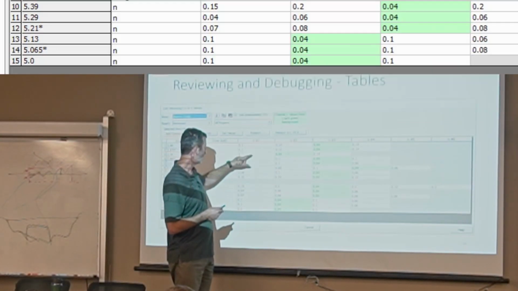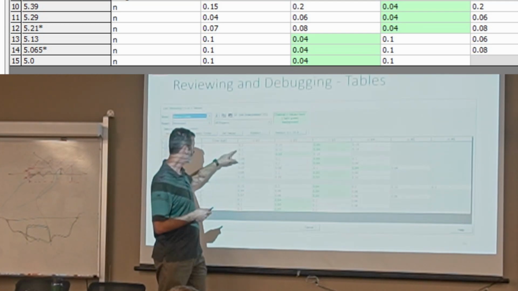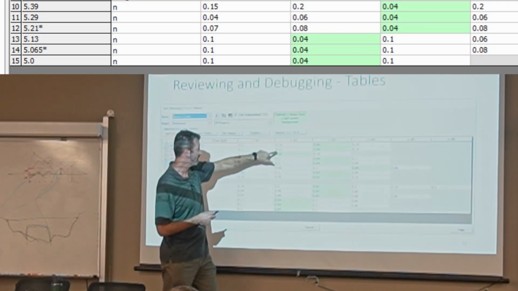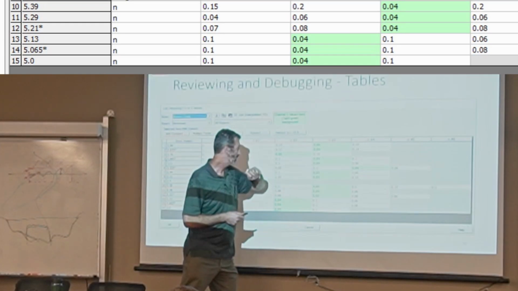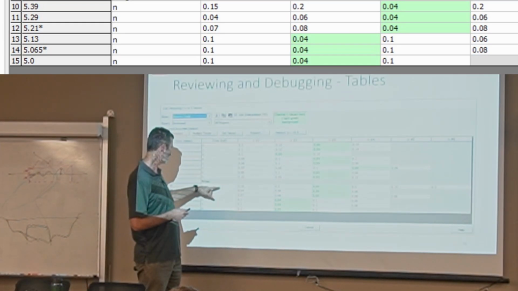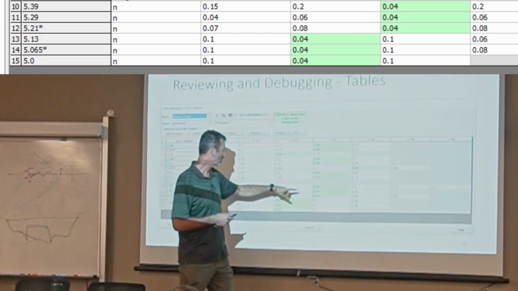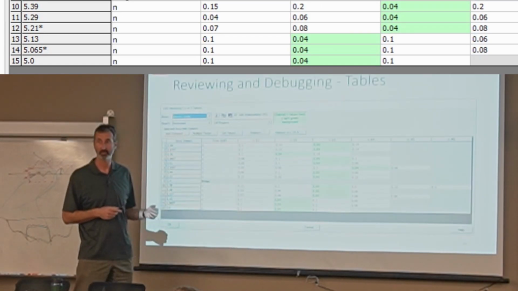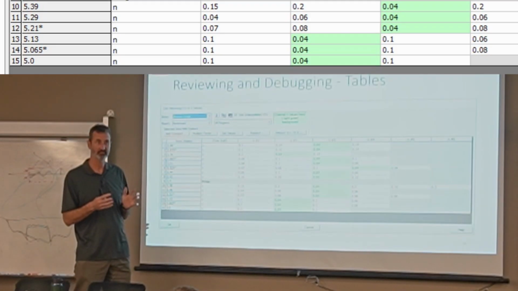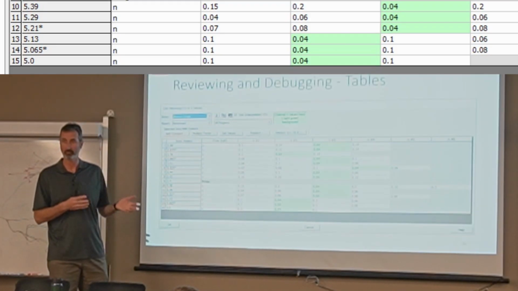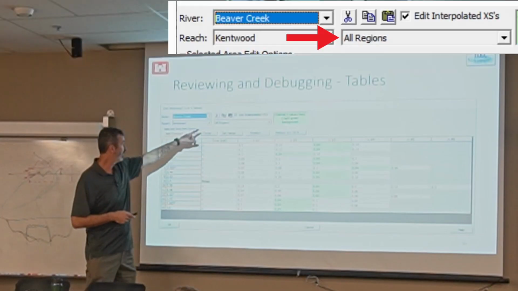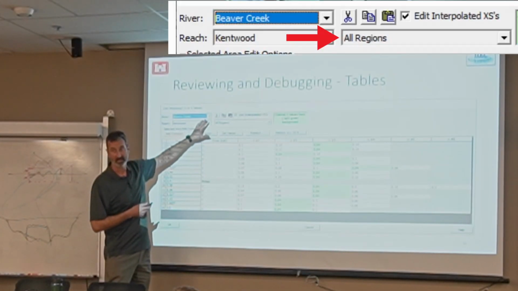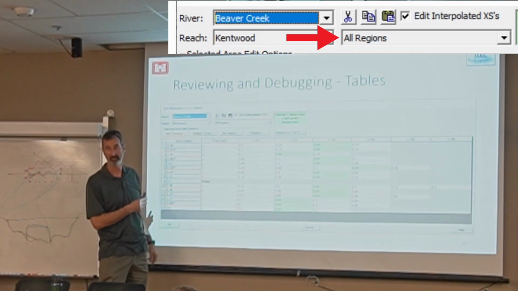This one must have just left channel right, so only 3. Where this one's got 2 n values in the left overbank, 1 in the channel and 1 in the right, and so on. This one right here has got 2 in the left, 1 in the channel, and 3 in the right. Okay, but if you just want to do kind of strategic multiplies of the channel ones versus the overbank ones, you could turn on just the overbanks, or you could do just the channel.